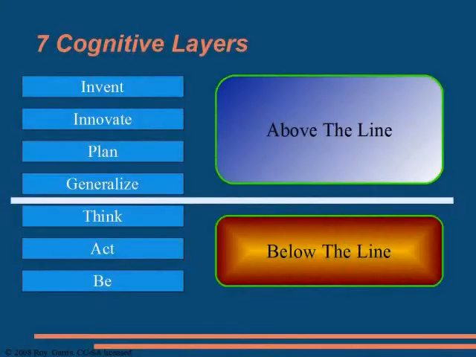Now, I want to talk about the line. I want to talk about below the line for just a moment. When we say someone is below the line, they're spending excess resource to solve their problems. They're throwing too much resource at it. They're focused too much on maintaining control in order to keep things together, in order to have a sense that the future is going to be okay. And as a result, every change pushes them further down.